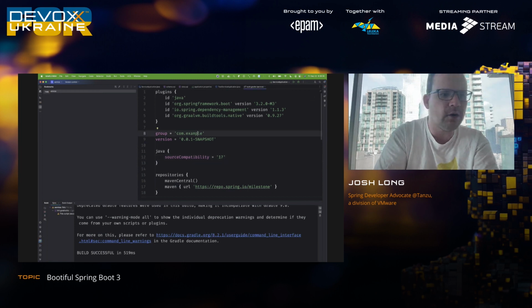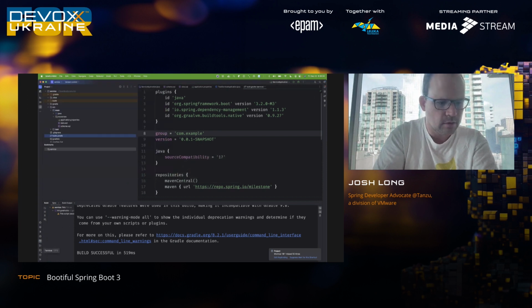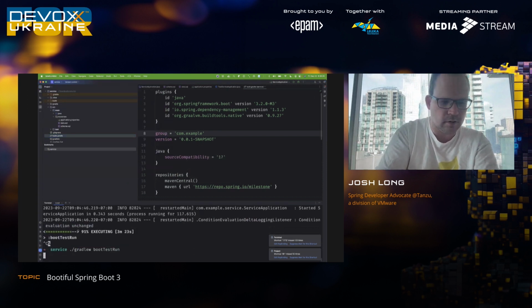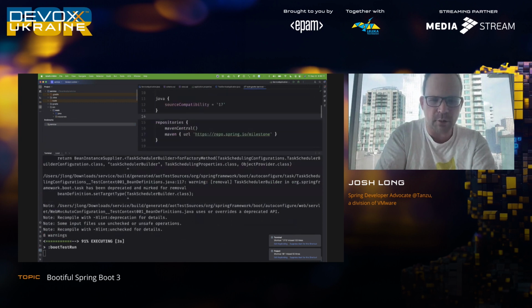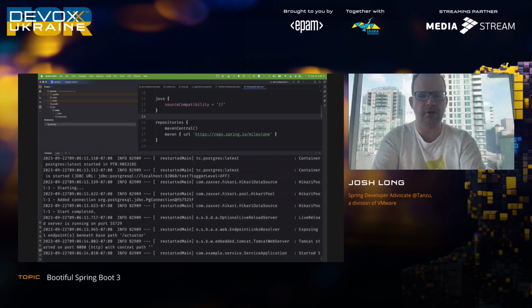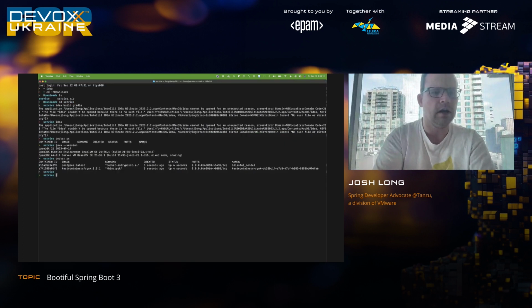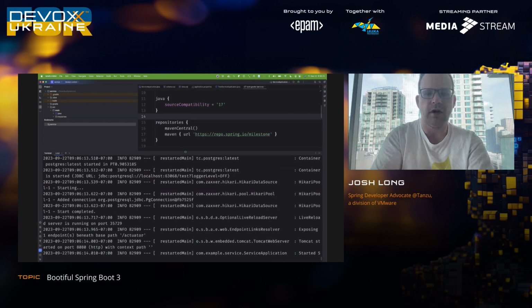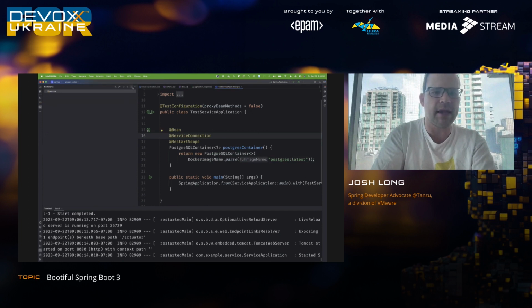So it's now reloaded. Let me restart the thing on the command line there. Okay, good. And so it takes a long time the first time, because remember, it's starting up this Docker image, right? And you can see it's starting up the Docker image in there. And if I go to my docker ps, you can see I've got this Docker image there that wasn't there a second ago, right? For Postgres, and the Testcontainers Ryuk process to reclaim dead containers. Okay, so now I have the application up and running.